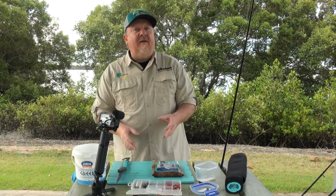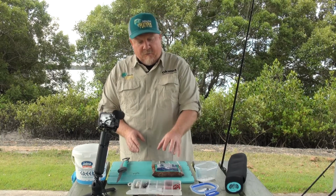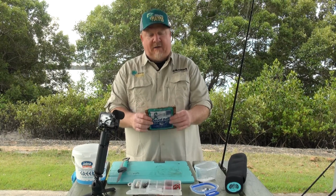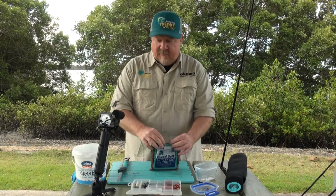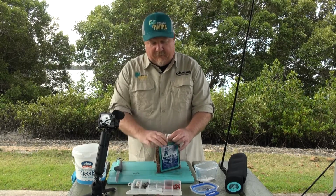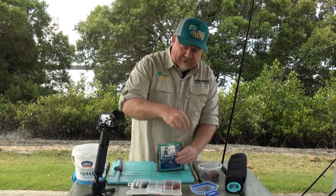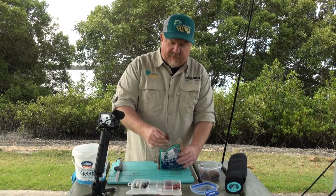Okay, so mullet gut. If you're catching a lot of mullet yourself or you're filleting a lot of mullet to eat, you may be able to gather your own mullet gut. Otherwise, most tackle stores will have mullet gut frozen in a packet like this, ready to go and ready to fish with. Generally, at home, I will remove the bait from the packet, dispose of the packet, and put the mullet gut into a couple of plastic containers that I can get out throughout the session and fish with.